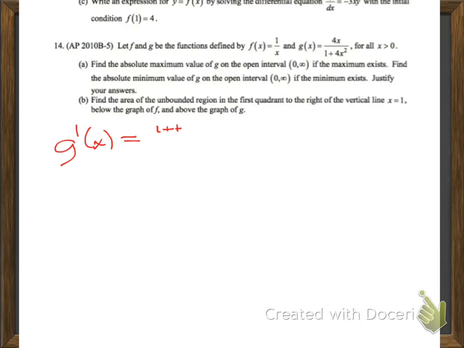And then let's go to 14. I said you guys could do this for extra credit. So here's 14. This is the quotient rule. You guys remember if you're going to get g prime, because that's what you do when you want a maximum. So part A says find a maximum, your brain goes set the first derivative equal to 0.